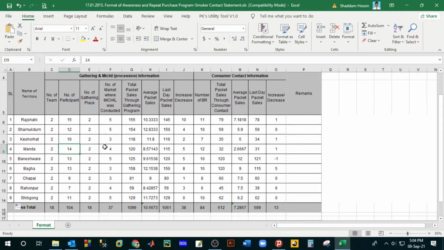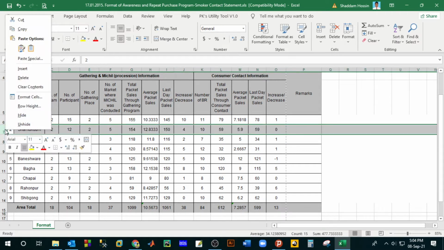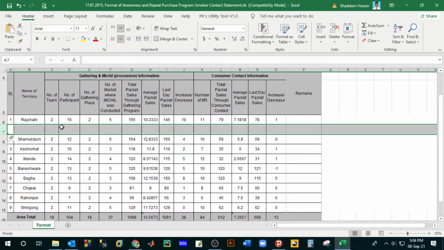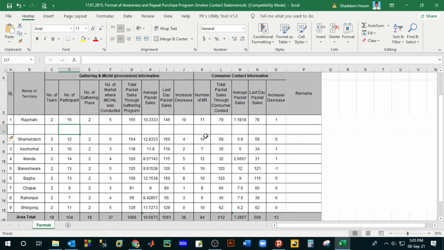If you want to increase your column or row, go to the left corner, where the cursor color changes, then right click on your mouse button and click insert. A new box is opened.